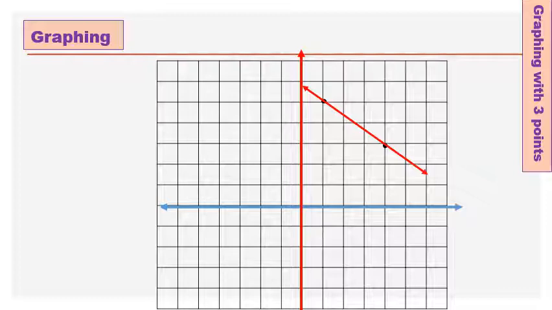So if I want to graph a linear function, I need 2 points to graph. So why do I say I need 3 points, graphing by using 3 points? Because 2 for graphing and 1 for a check, just in case I made a mistake or anything while calculating. So let's start graphing by using 3 points.